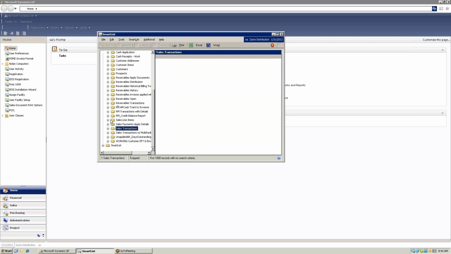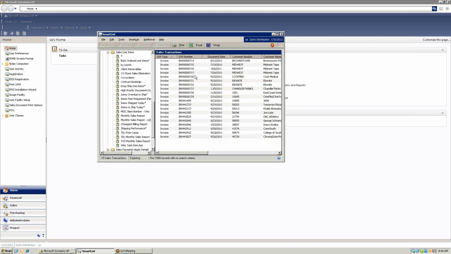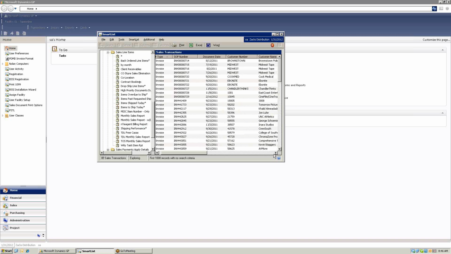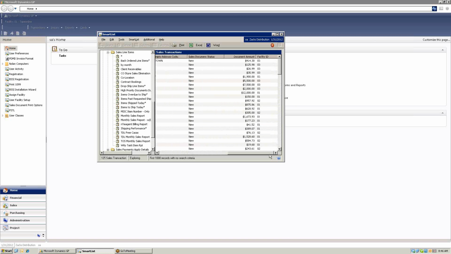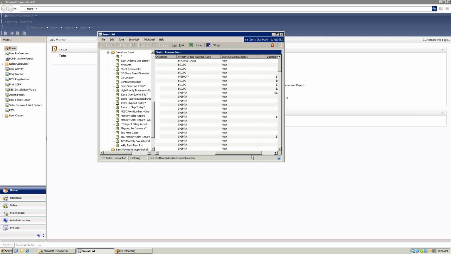If I want to see every line item, I have to go in here to sales line item, which then gives me, where are you? There should be a column that has item number.